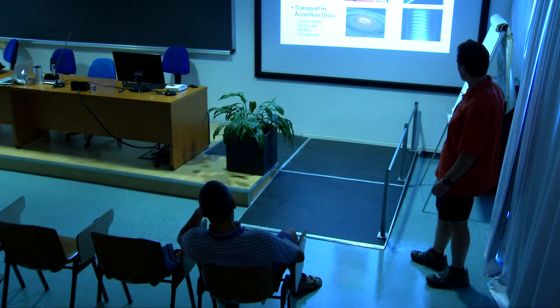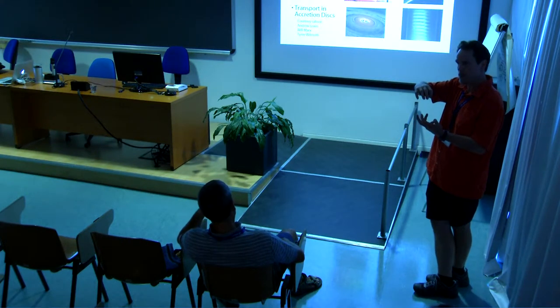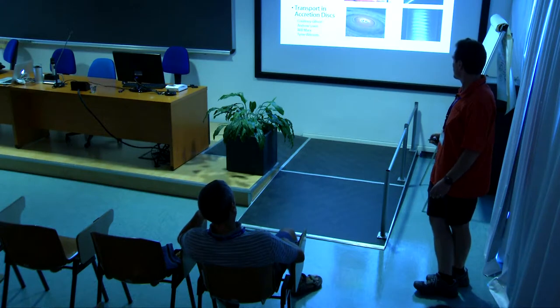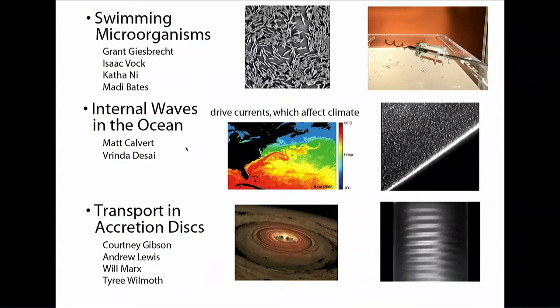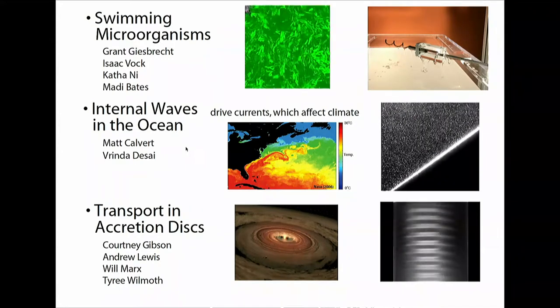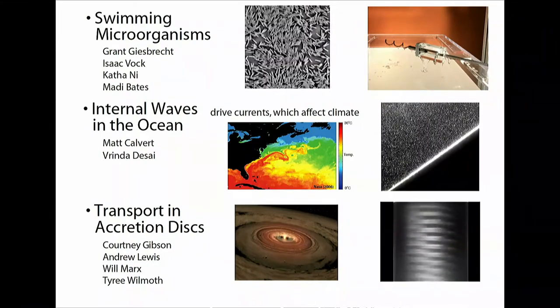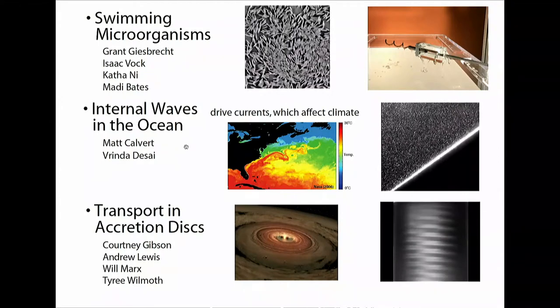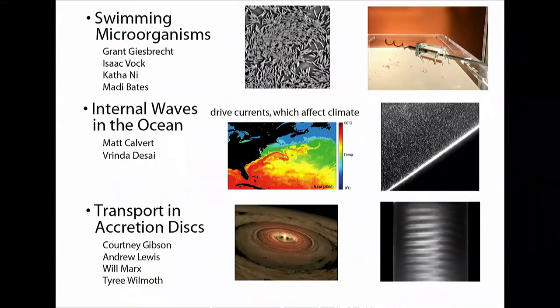Similarly, we can use Taylor-Couette flow, this concentric rotating cylinder system, as a model of things like a protoplanetary disk, accretion disks. If you imagine taking an annular ring out of that, that would be the Taylor-Couette fluid, where again I've got a vertical variation in density. It's saltier at the bottom than it is at the top. It's fresh water. And we get a unique pattern in that fluid flow that you don't see in a uniform fluid.